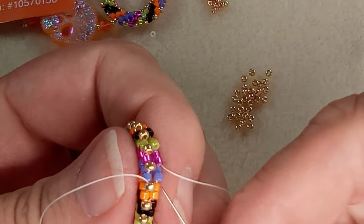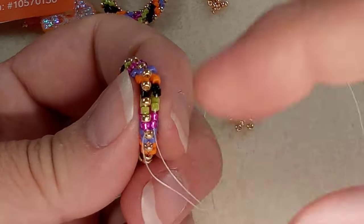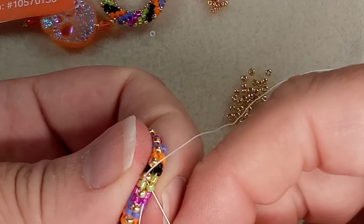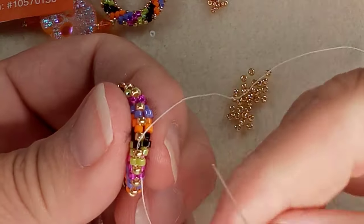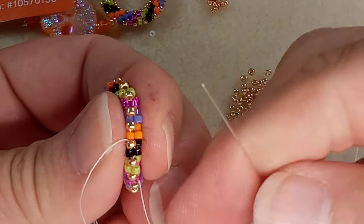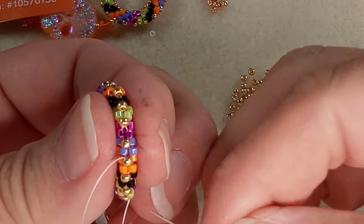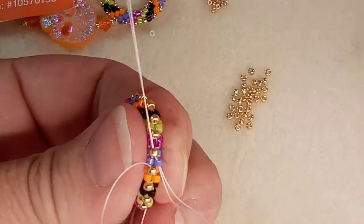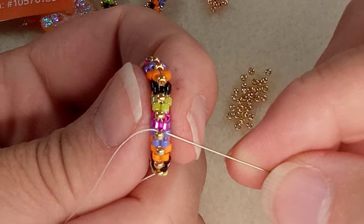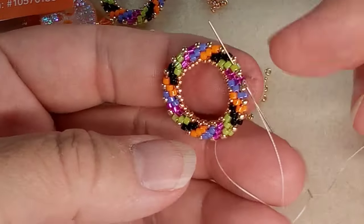There. The fuchsia to the gold, green, that. And that's it. And the reason I know that's it is you can see the thread going into that fuchsia. You can go a couple past. I might do that. I'm going to weave this thread in.